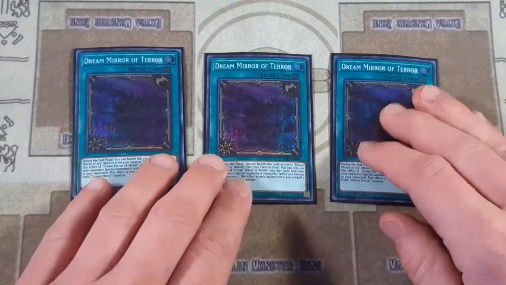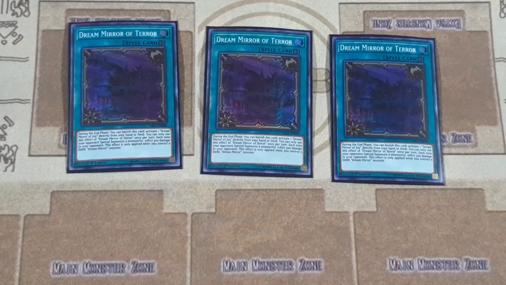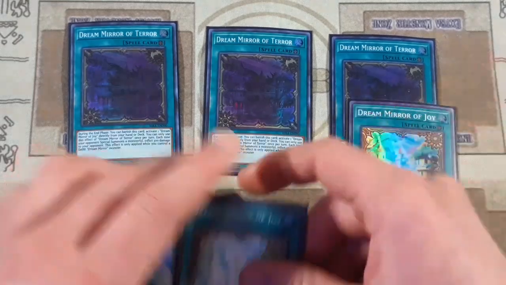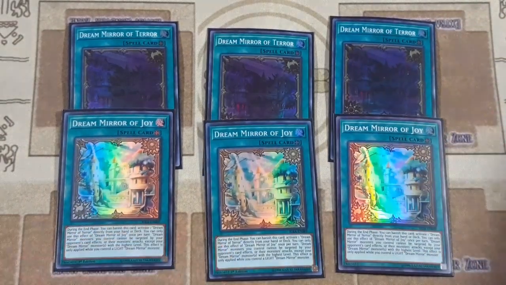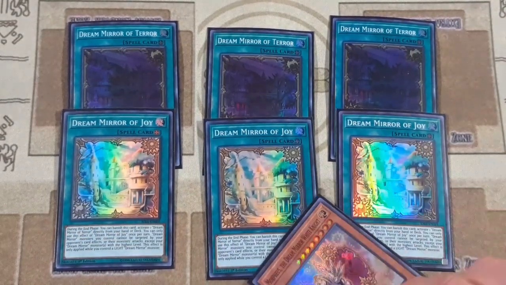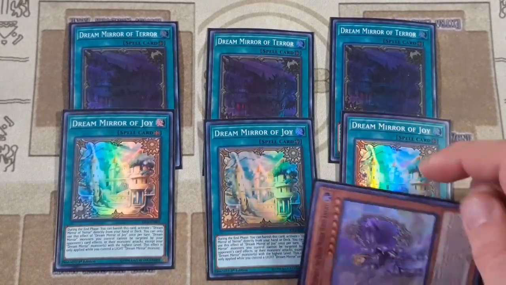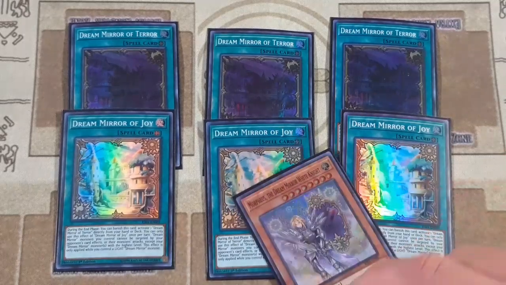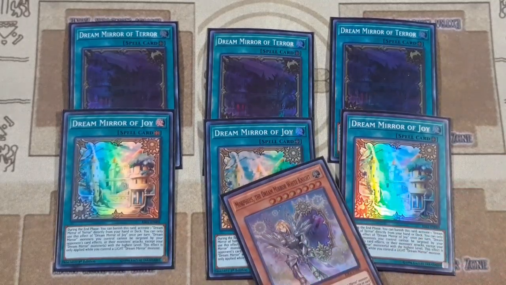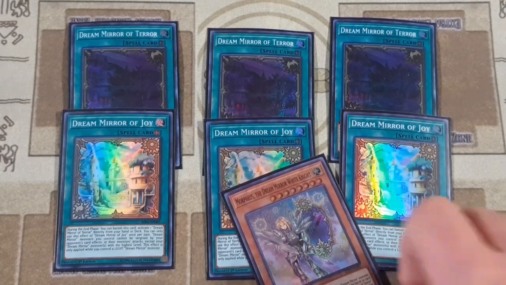Then we have our 3 copies of the Dream Mirror Terror, which is super duper nice. It helps you to burn your opponent, which is kind of cool. And then we have our 3 copies of the Joy. Joy adds you protection. And with the Morpheus, another good reason why I wanted to add in an extra copy of this is because if you can get Joy and the Morpheus out on the field at the same time, when Morpheus gets special summoned, you can activate the effect so that this card can't be destroyed by battle or by card effects this turn.